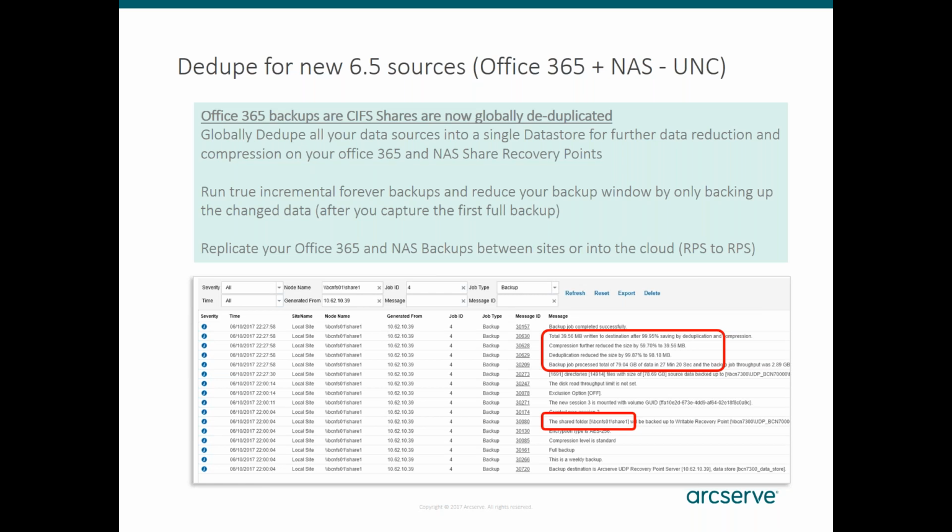Basically, being able to squeeze down your Office 365 backup data to a much smaller size using the new capability in update 2. And this is really good because we do have a lot of customers now backing up NAS shares and Office 365 who will really welcome the fact that they can now significantly reduce the backup sizes of these backups. With the compression, it was pretty good, don't get me wrong, but now with the data deduplication as well, we're able to really reduce both NAS backups and Office 365 backups on disk.